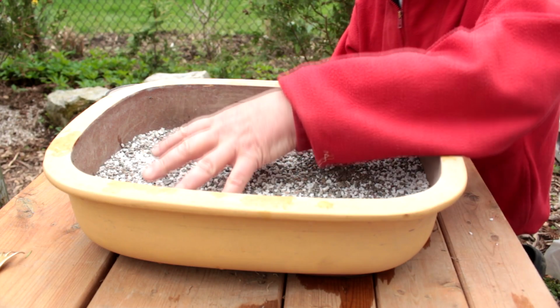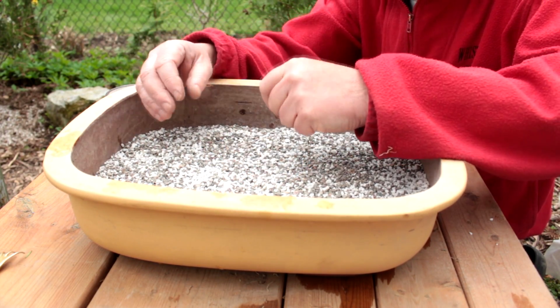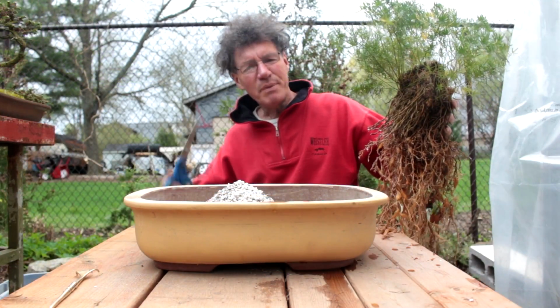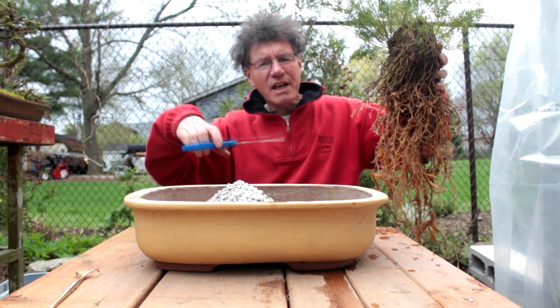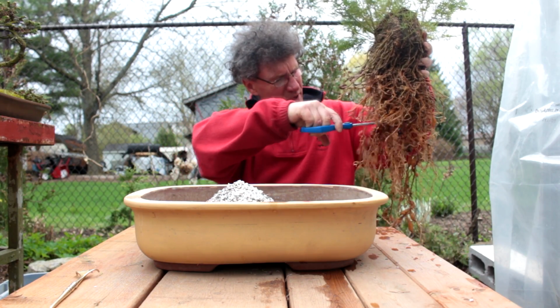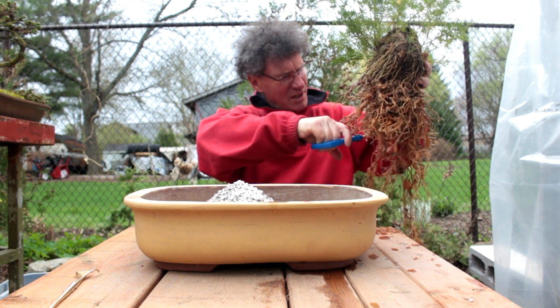Next, I'll build up a mound of soil that I can position the plant or the tree over top of. Before I position the tree, I'm going to cut off some of these really long roots that are hanging down. I'll just use a pair of scissors. These are kind of fleshy roots, so they're fairly easy to cut through.